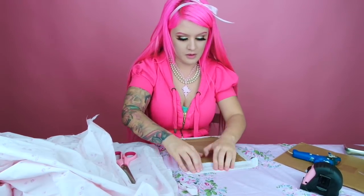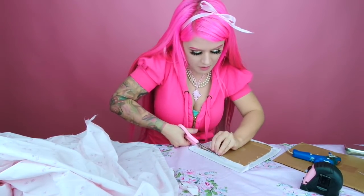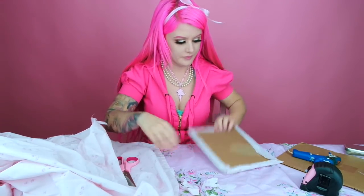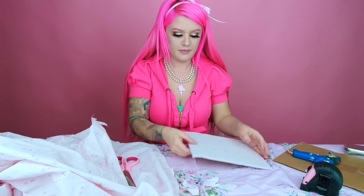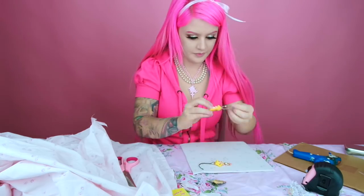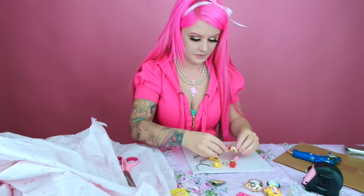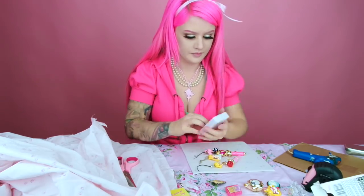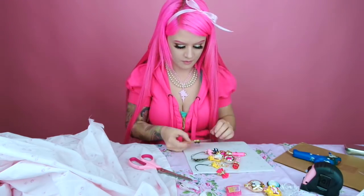So I decided the way that I wanted to go about this was utilizing the second piece of fabric that I had. If I could just drape that fabric over the cardboard, basically using it as a stabilizer, then I could fish the safety pins through the back of it and you wouldn't be able to see it, and that way they could hang accordingly, and then I could swap them out easily if I needed to. It might not make too much sense the way that I'm telling it now, but just keep watching, it'll make more sense. So anyway, I just wanted to test the layout, so I'm just placing all my little keychains there and seeing what looks good.